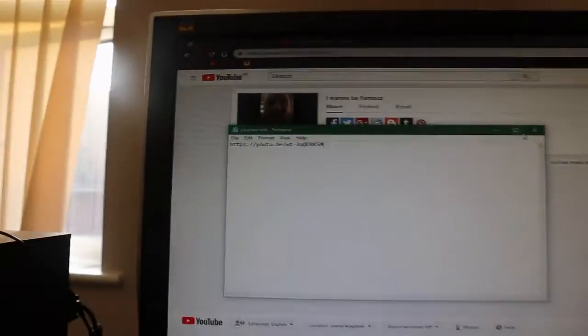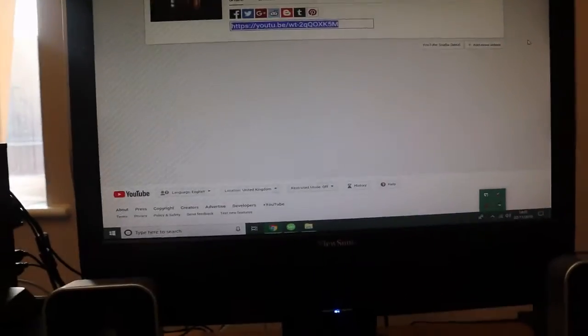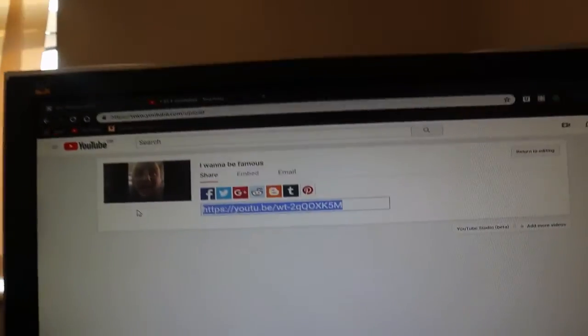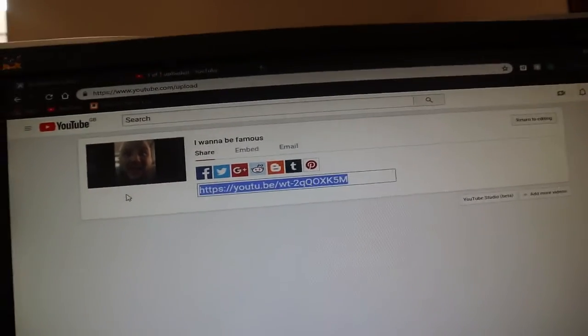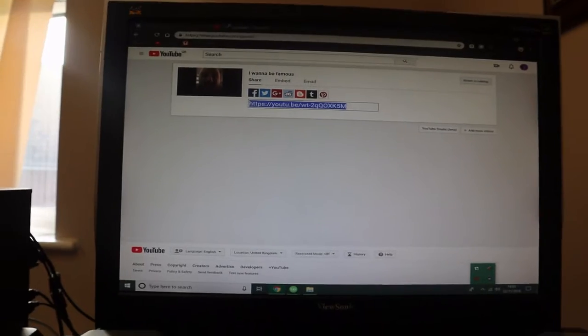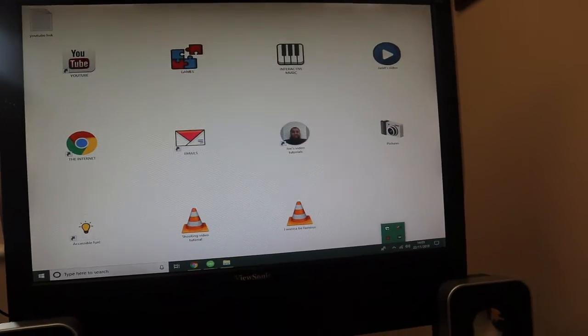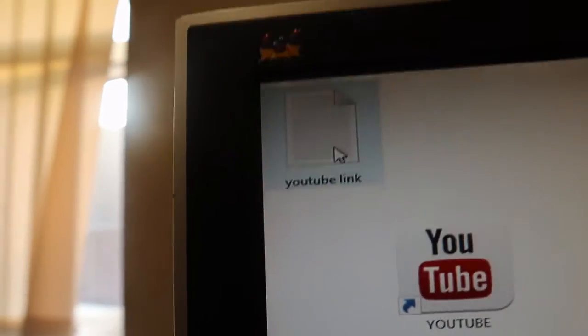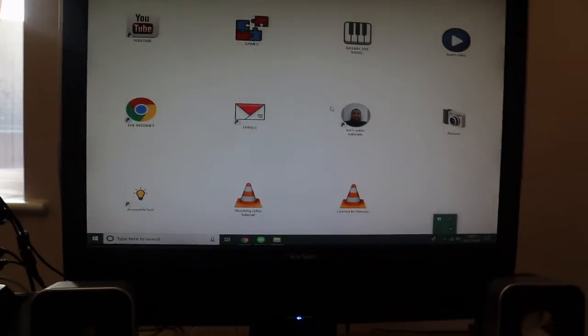It's that link that you're going to turn into a QR code, so that's why it's important to save it somewhere familiar. And that's it, you've made yourself a YouTube video. I've covered it elsewhere about how to turn that into a QR code, so I'm not going to demonstrate that now. You can now come off of that, and there we go. Saved on the desktop, look, is my YouTube link, and you can turn that into a QR code.